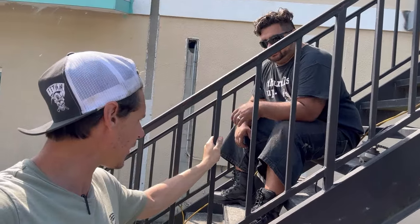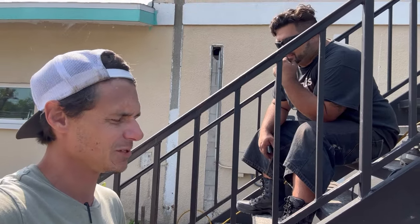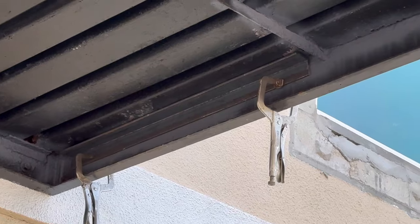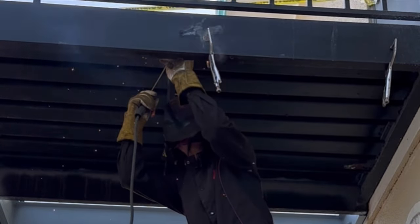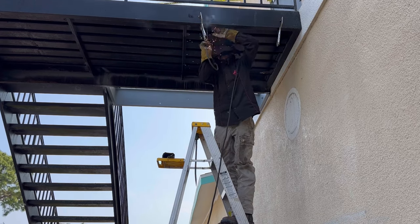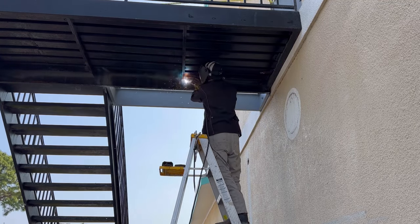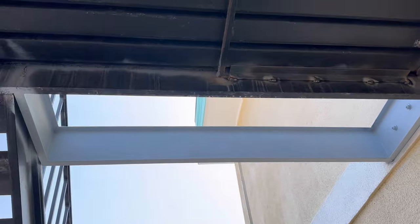I've got Herminio here — he's up there putting the pickets in between the rails because these are way out of code, so he's going to be taking care of that for me. While he's doing that, I'm going to finish putting the rest of the angle iron up. I just get the angle up underneath there to give some additional support to this decking. I've got those welded up there. I'm not going to bother cleaning the slag off because this is getting sandblasted anyway.